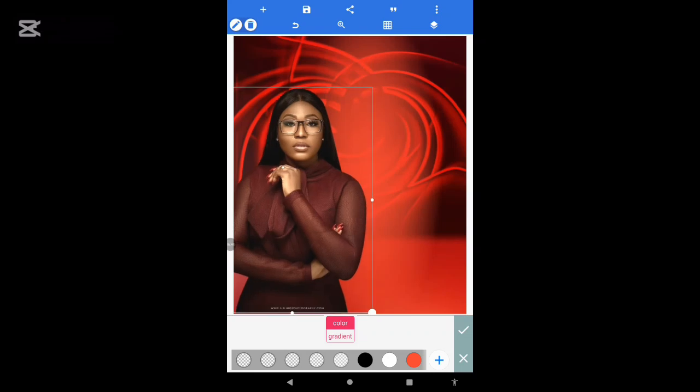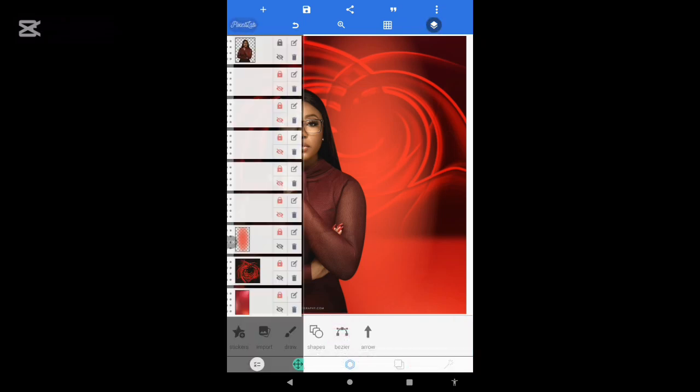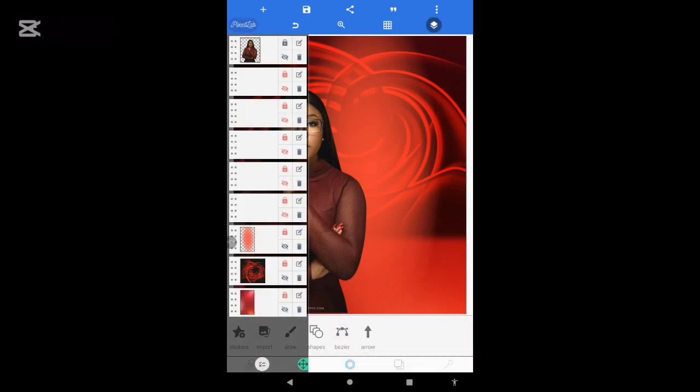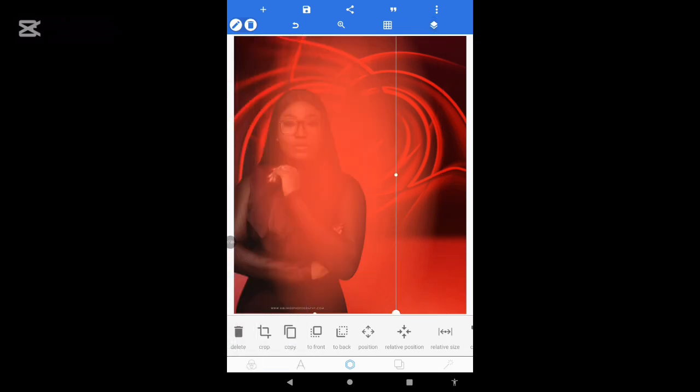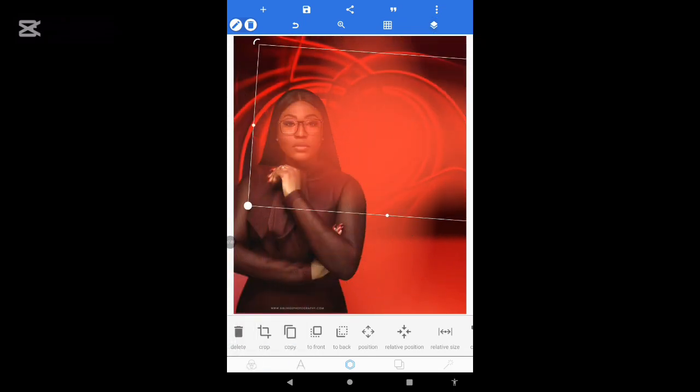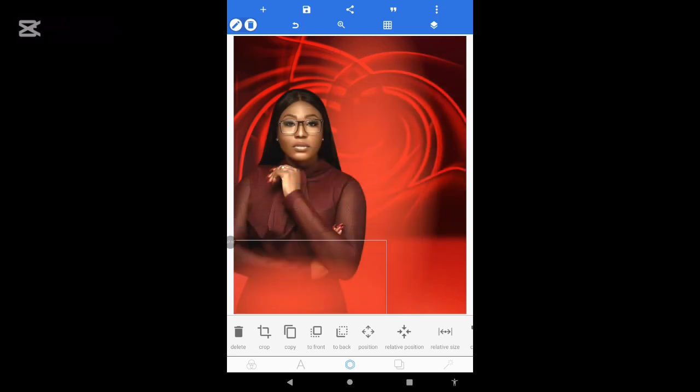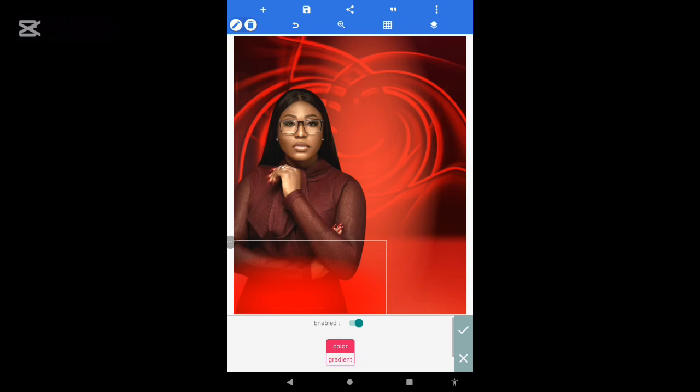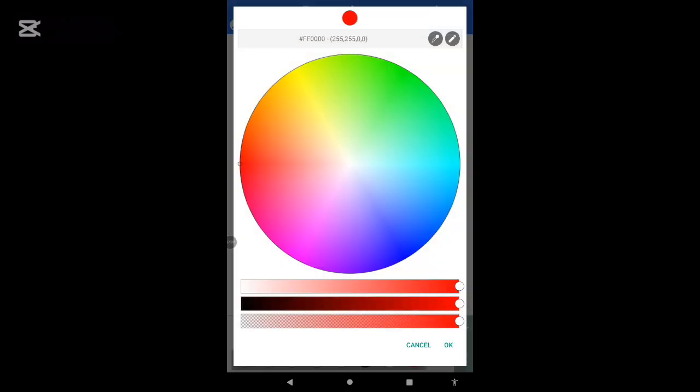So the next thing I'm going to do is to bring a shadow that can cover this side of the lady. So what I'm going to do is to copy this layer, now rotate it like this. Alright, I'm going to reduce the size and put it over here. Now I'm going to change the color to the color in the lady's shirt. So click to enable this, move to the plus icon and click on it.